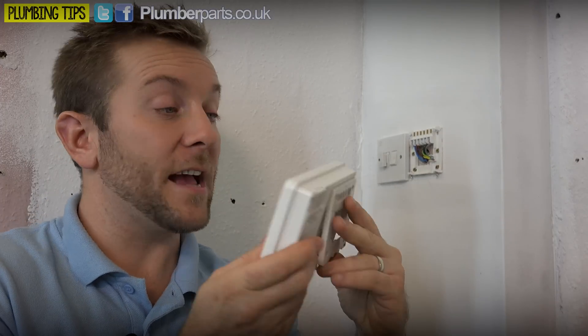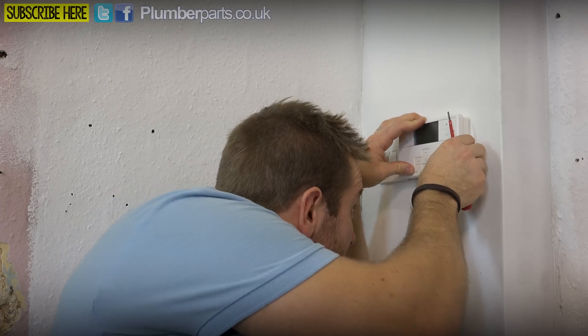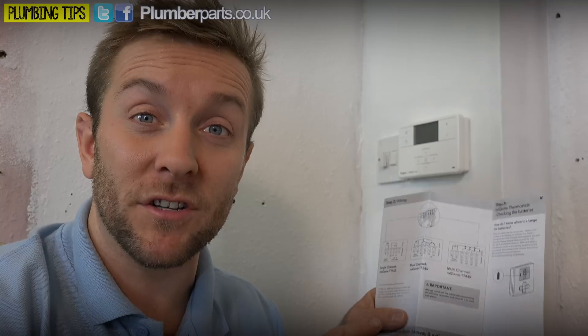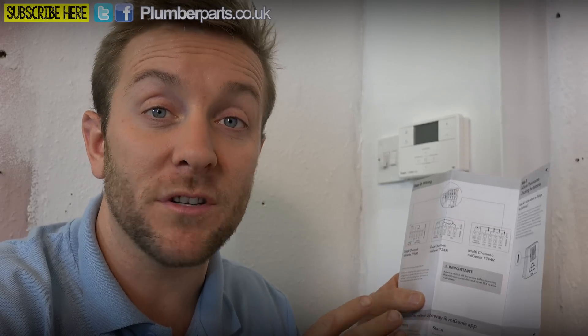That means now you can take your old stat off the wall, unscrew it and throw it away — you're never going to need it again. Back up here, you'll notice that the new MyGenie has the same sort of new backplate for new installations. We're not going to need that on this job at all. We're just going to pop it on here like so — that fits perfectly. Screw the two screws up underneath and that's it. That's the new programmer installed. It couldn't get any easier. Now it's always a good idea at this point to make sure that your wiring instructions are exactly the same as they were before. If you've got a brand new system going in, make sure you use the wiring instructions supplied with the MyGenie stat and programmer. We've got a standard S-Plan system here, so it's a really simple one, but make sure you know what sort of system you've got and refer to the electrical wiring instructions to make sure you've done it right.